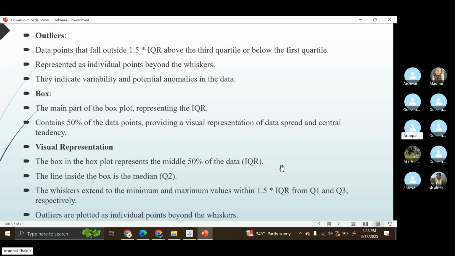Now, what does outlier mean? Rarest points, meaning those that are not typical. For example, at what age does a person generally get a job? Any human being, at what age do they get a job? 22 to 25, yes or no? That is the normal age at which they get a job.